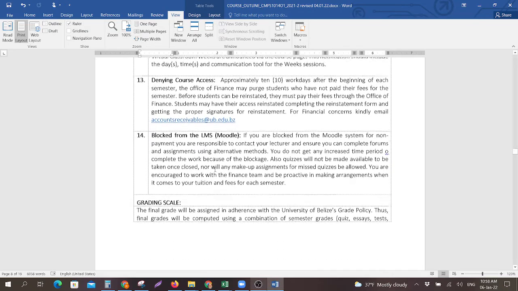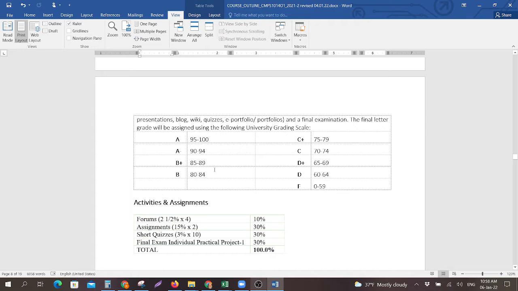Okay. The grading scale that we have is, you can see here, basically the standard for all the class: A, 95 to 100, all the way down to anything below a 60 is an F. Remember that in most cases, a passing grade for this course is a C. You need to check your sequence and see what your sequence requires. But in most cases, this course is a prerequisite for the next level course, so that means you would have to get a C. If it is not, and this is the only course that you're taking in computers, you have to check with your advisor and with your sequence to find out if you can get a D or a D+. But in most cases, the university has made a switch towards the passing grade being a C.